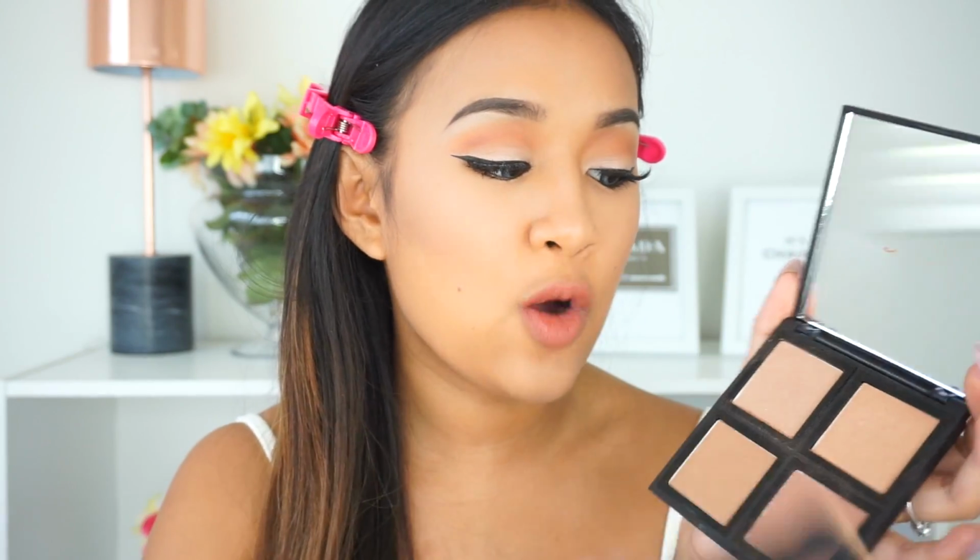Okay, so the first thing that I noticed from the bronzer palette and the contour palette is that with the darker shades, you do have to really pack your brush to get some color payoff, which sucks. There's actually a good and bad thing about that: you can control how much product you're applying to your face. If you're using the contour shades, you don't want to go in so harshly. You don't want something so pigmented that when you touch your brush to your face it's just this super streak line.